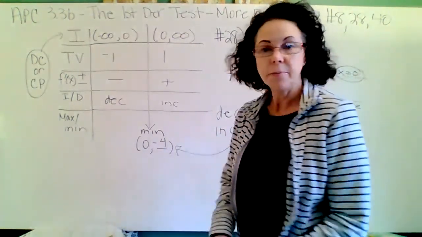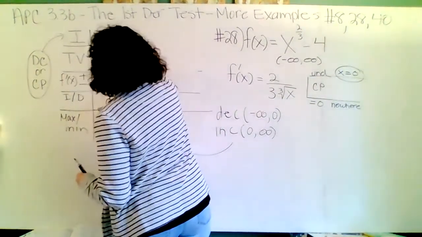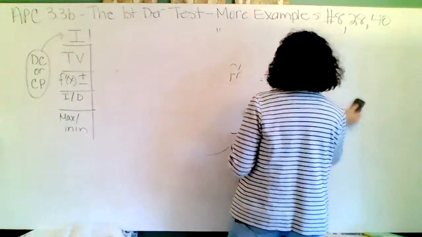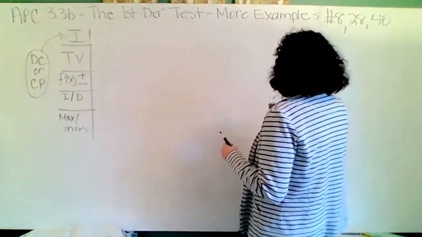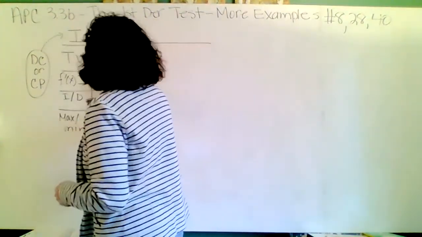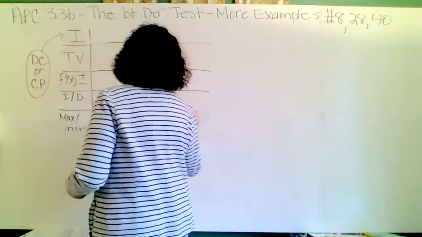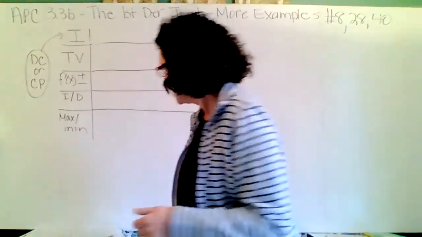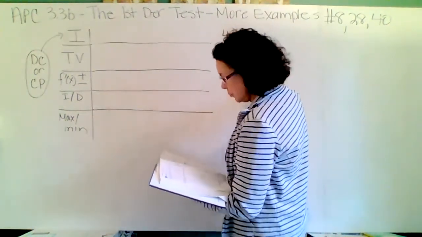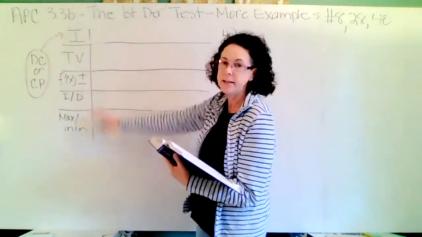Okay, last one, let's try number 40. Okay, on number 40, it's a piecewise function. And please remember, and you may have noticed, that piecewise functions are not the exception, they are the rule. We keep coming across these, right? So don't let it throw you. Just say, no, I'm not going to let this mess with me. What are my steps? Now they're asking the same question as the last problem. They want increasing and decreasing and max and mins.